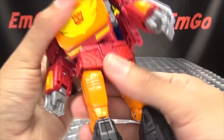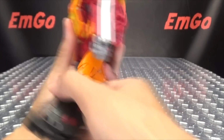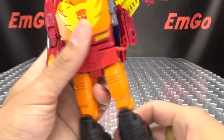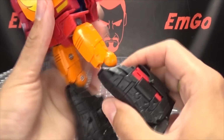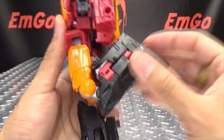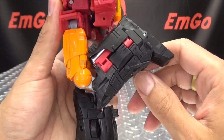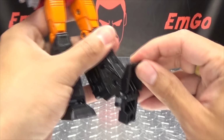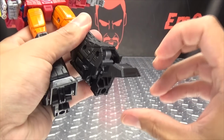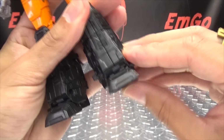You do have waist rotation. The legs can move forward, and that far back, about that far before the backpack gets in the way. These hip panels can move out to accommodate the leg movement. Outward, you can get that far. You've got thigh rotation. You have a double jointed knee. His calves are pretty big, so you still get a decent range of movement, but not a total bend. And the feet can move up, you can move the toe down, and you do have ankle tilt.